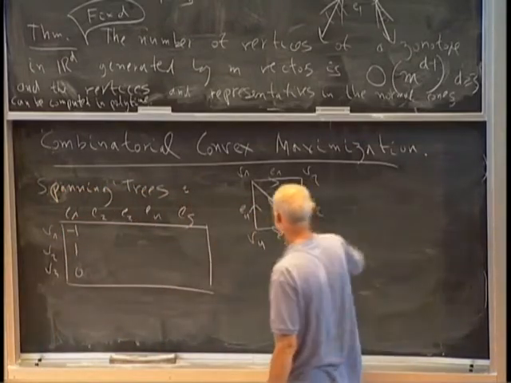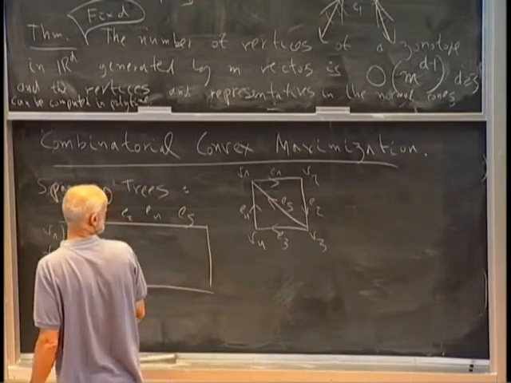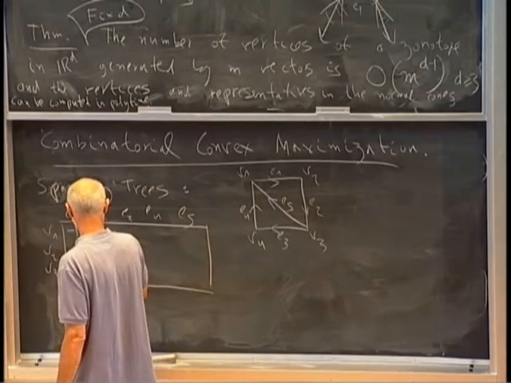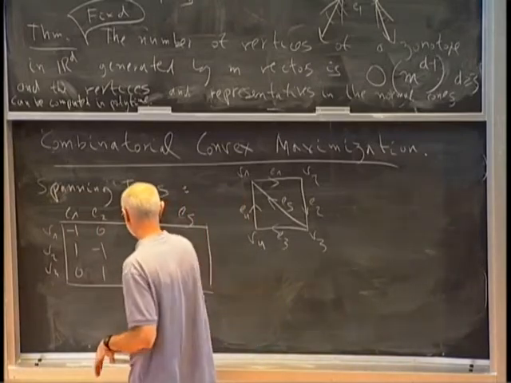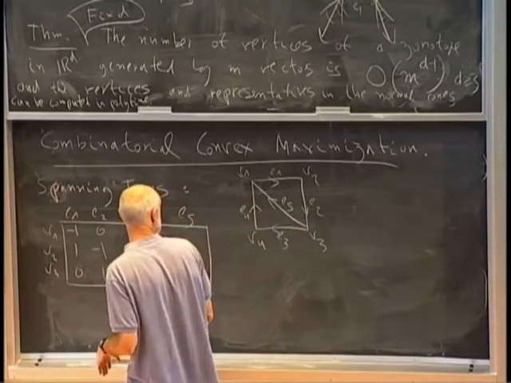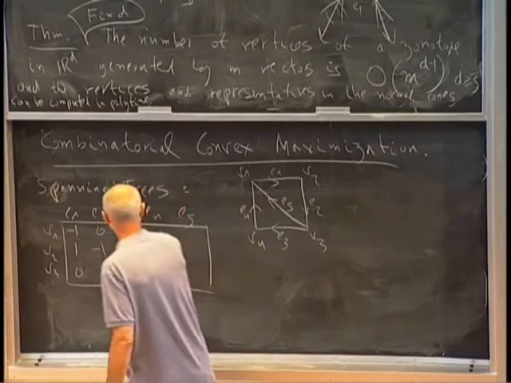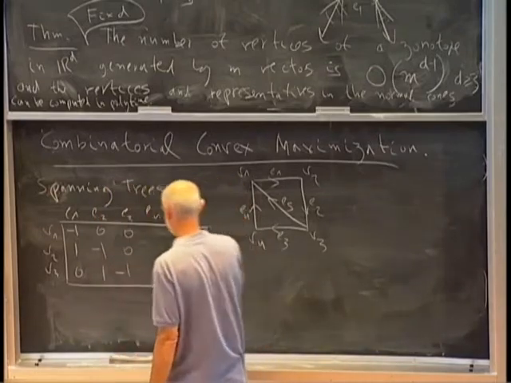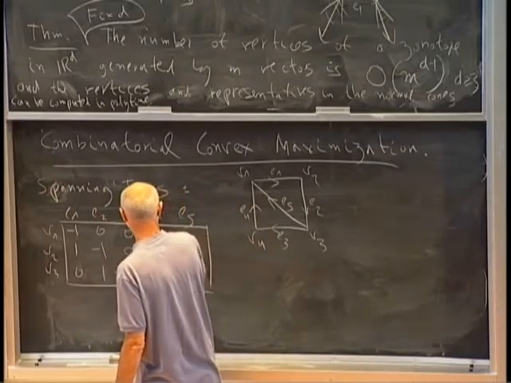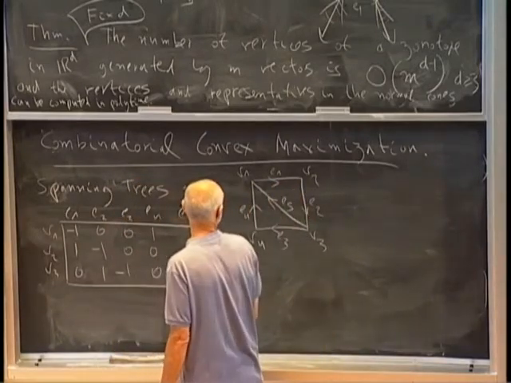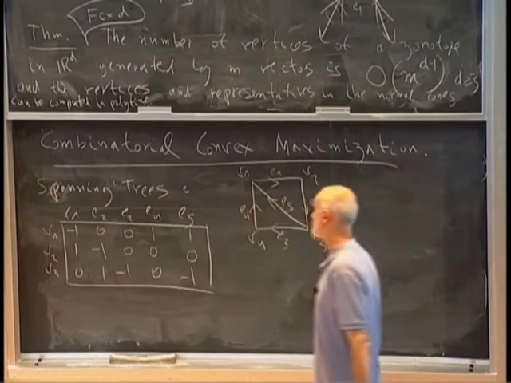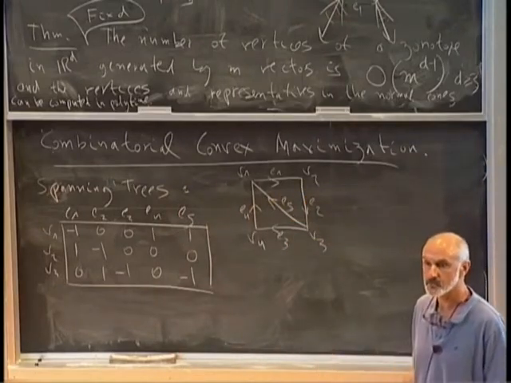So E2 goes from V2, minus 1. V3 gets plus here. E3, what is E3? V3 minus 1. V4 is not here. And E4 minus here and 1 on here. 0, 0. E5 minus on V3, plus on V1. So is this clear? I mean, how I construct the matrix.